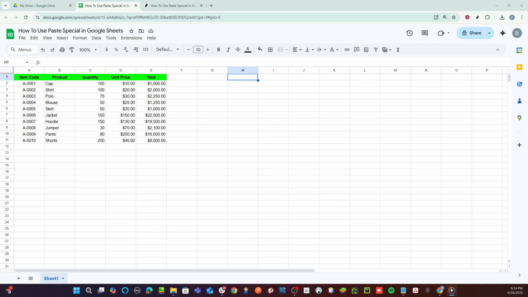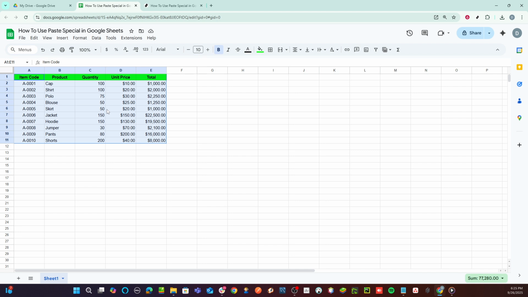Once your sheet is open, you'll want to identify the range of cells you're interested in working with. Let's say you want to work with the range from A1 to E11. Use your mouse to click and drag from cell A1 to cell E11, which will highlight all these cells in that specific range. You should see a selection box appear around these cells, indicating that they're ready for your next move.